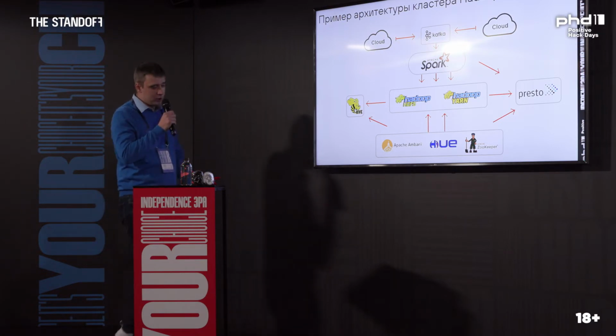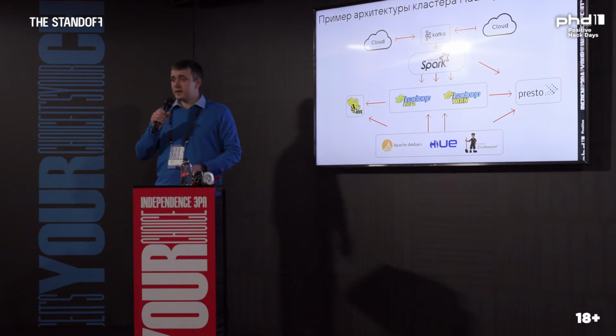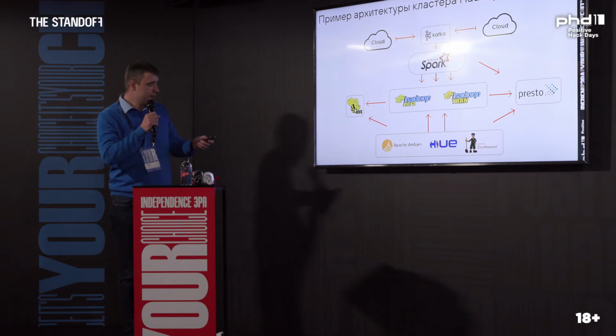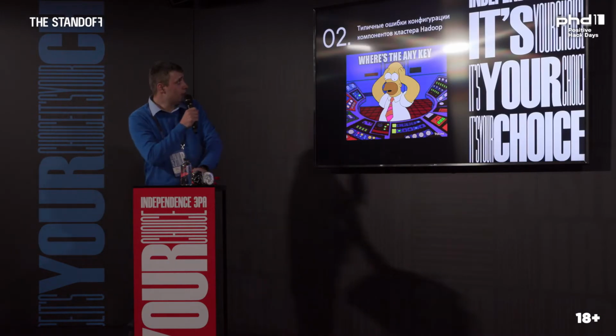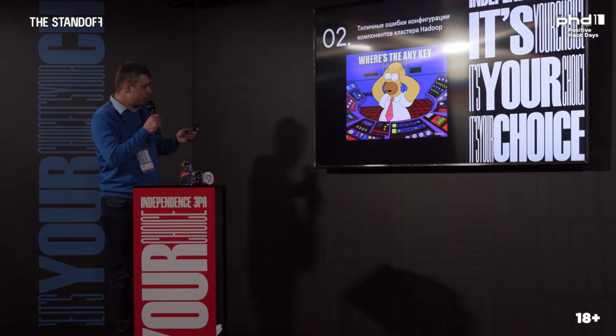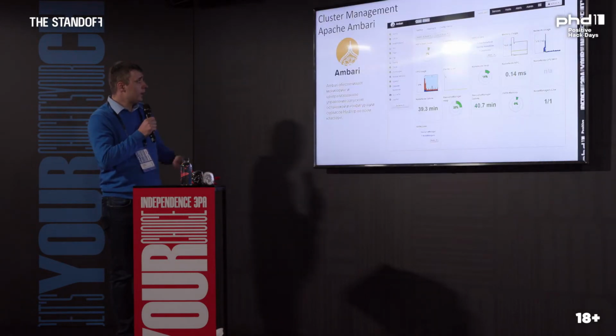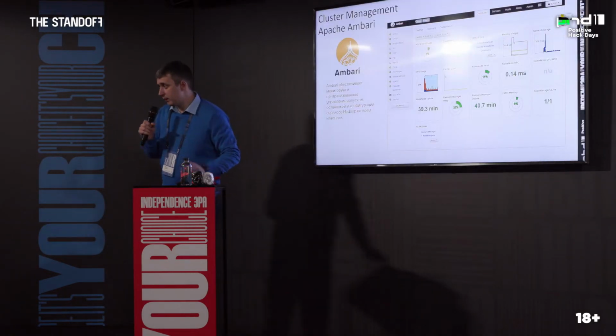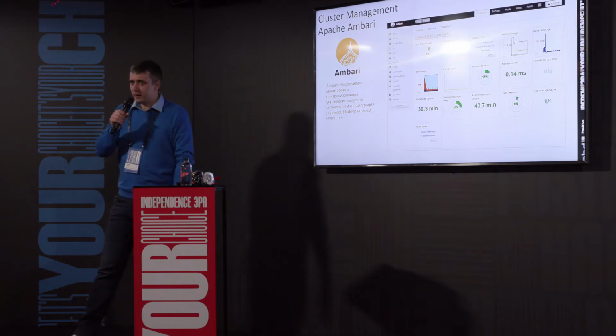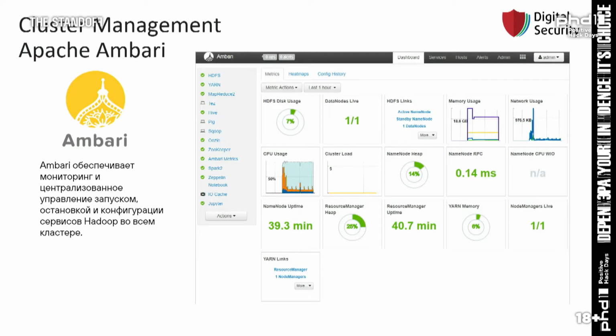Ambari, Hue, and Zookeeper are the management layer tools responsible for the cluster configuration and its performance. Let's start with the typical configuration errors of the Hadoop cluster components. We can see these bugs and misconfigurations are very easy to exploit, but sometimes they can lead to very aggravated and sad consequences for businesses.